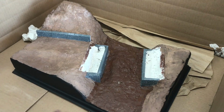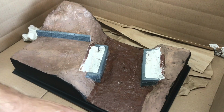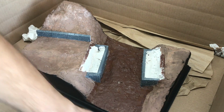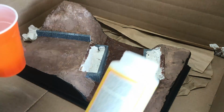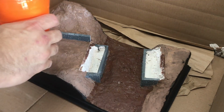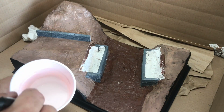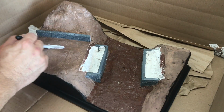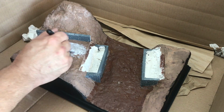Now you may also notice I've gone ahead and pulled off all the tape, and I didn't think that the red color I had put on there looked as good as I like the black a lot better. So we went and painted the entire base, including the side walls here, all black after we sanded them smooth. Now what we're going to do is take Mod Podge, slightly watered down, and we've got it in a cup here, and we're going to apply it to all of the ground areas, and fairly liberally too, but wanting to keep it off of any of the brickwork.